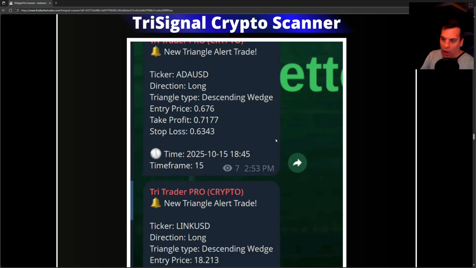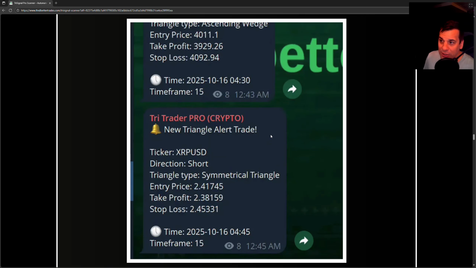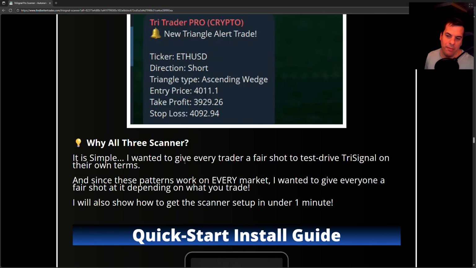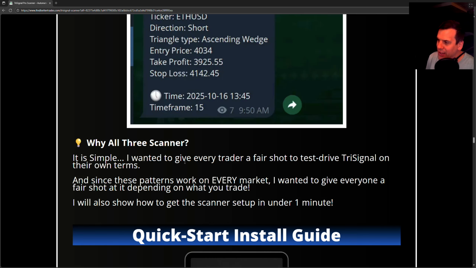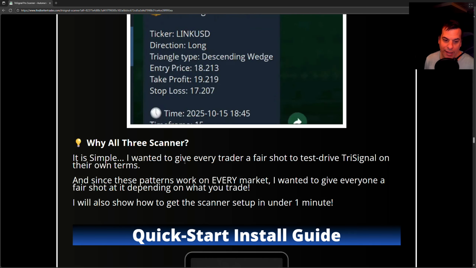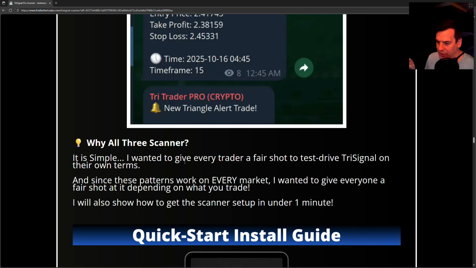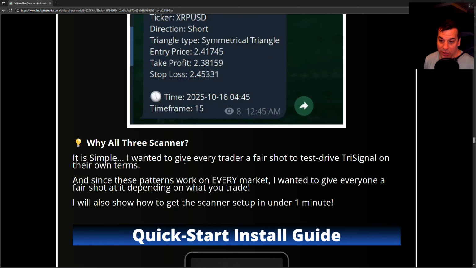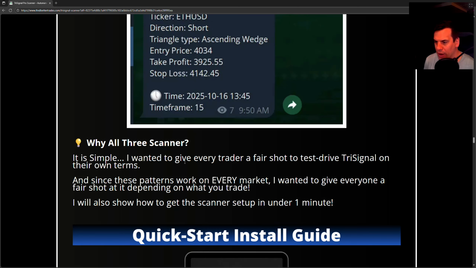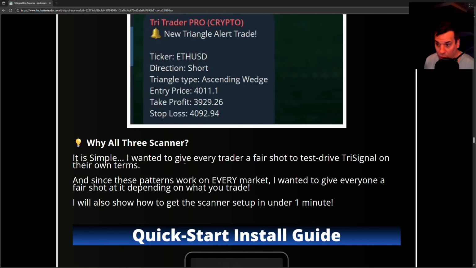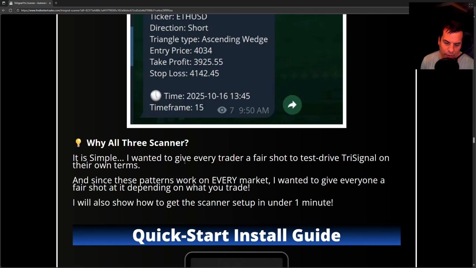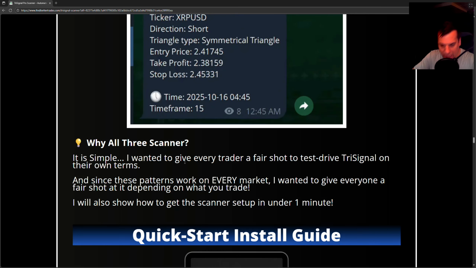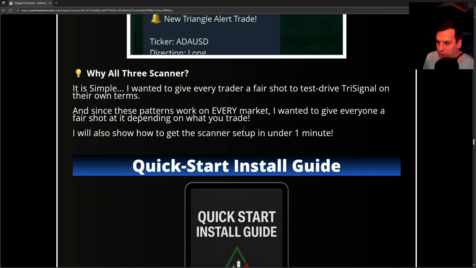I could literally show you all the trades that just happened. But that's all three. So why all three? That's going to be a very big question. Why would I not share that? Because I've done countless surveys, and I've done a lot of research online to see what everybody, especially in our database, likes to trade. And a lot of you guys pretty much do everything. Prop trading over here, or maybe options, this and that. So I wanted to just say, okay, early access, we're going to get access to everything. So that's what we're doing.